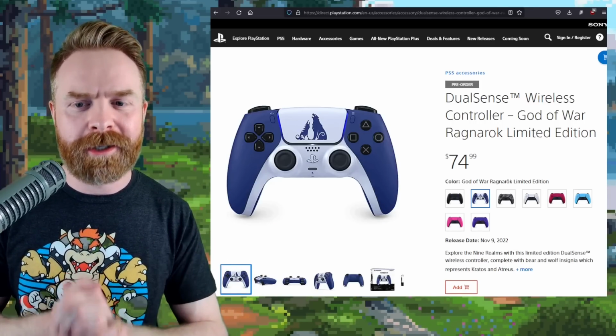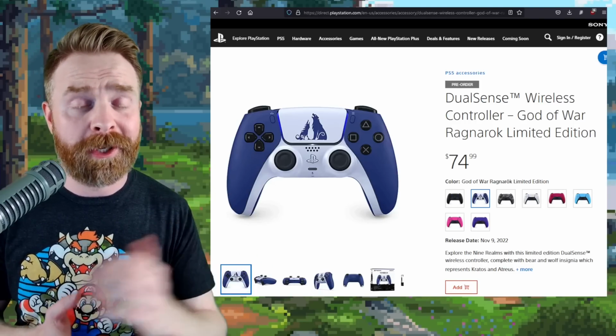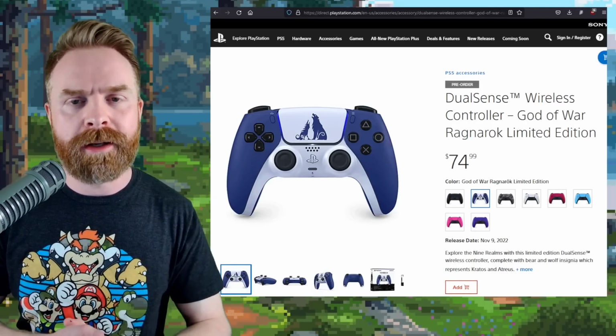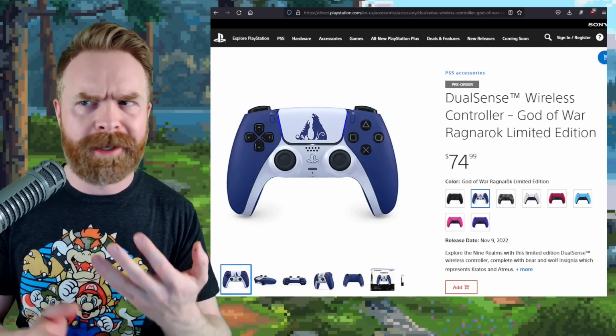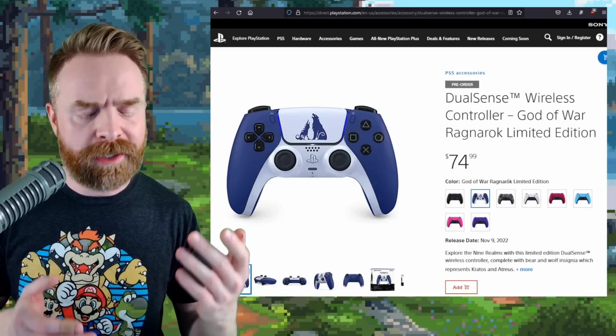And speaking about pre-orders, next up, this is a really quick one. If you're interested in the God of War Ragnarok limited edition DualSense controller, which I think looks pretty cool here, it's now up for pre-order. It's available on PlayStation.com, it's available at Walmart, Best Buy, and I think a whole bunch of other places. It's $75 and it releases on November 9th.